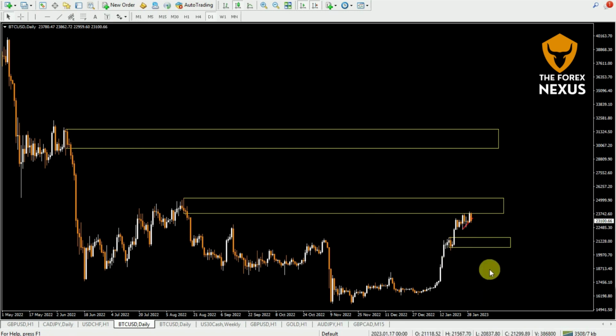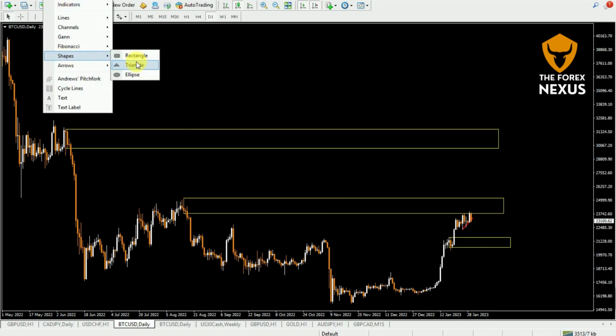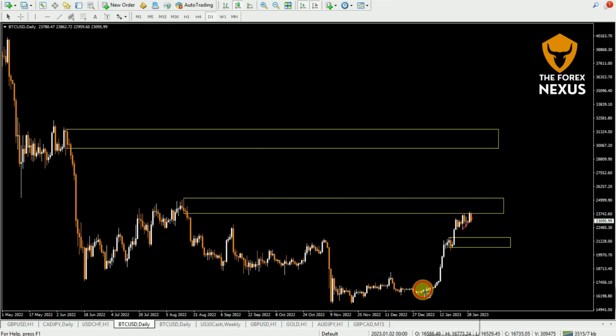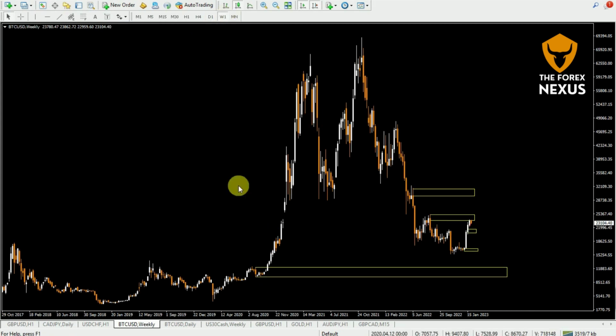If the market gets a breakout here, then the next demand zone is this one. After that it will drop more, but remember, the weekly demand zone is still waiting for a test. At least once the market can drop to the weekly demand zone, and more investors are looking at this zone to buy the dip. So this is the Bitcoin overview.